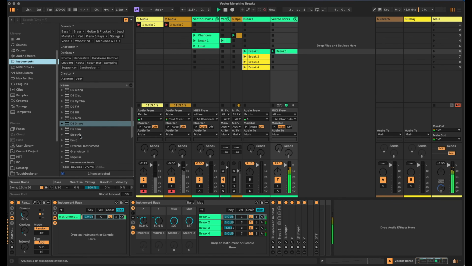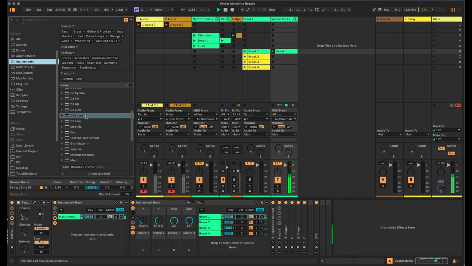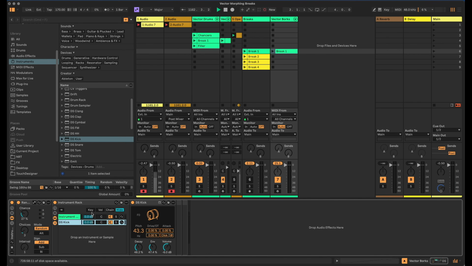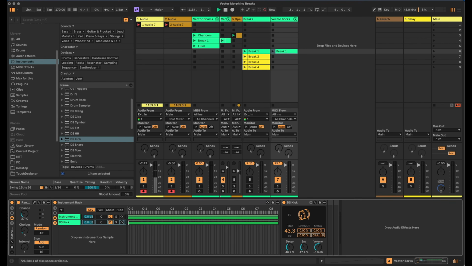Let's go to instruments. Let's find the kick device, DS kick. Where have you gone? DS kick. I'm going to press stop on that because otherwise it's going to start triggering all the time. And what I'm going to do is simply use the key constraint to just C1. C1 is the first note in that sequence. So now if we press play again, yeah, we can see that happening. Yeah, super nice.